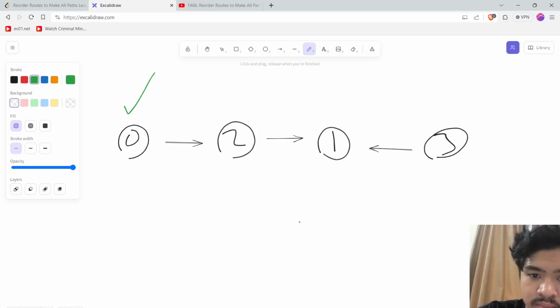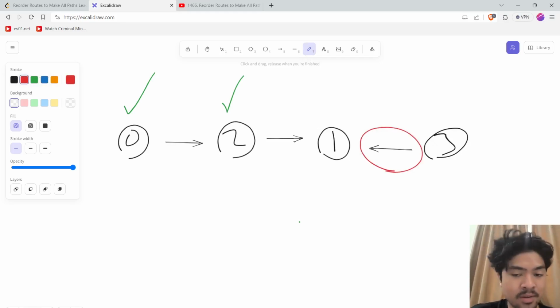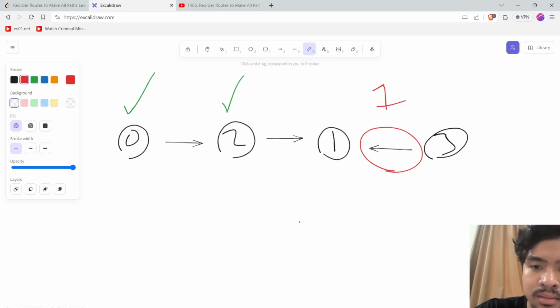And then 2 is like, okay, so 0 is pointing to me. I don't really care about 0 at all, actually. And then we go to 1, right? We already seen 2, so we go to 1. And 1 is like, whoa, I see 3 is pointing at me. Why is 3 pointing at me? I don't know. Well, that's a +1 either way. It's a +1. And before that, we have to say that we visited 1, correct?